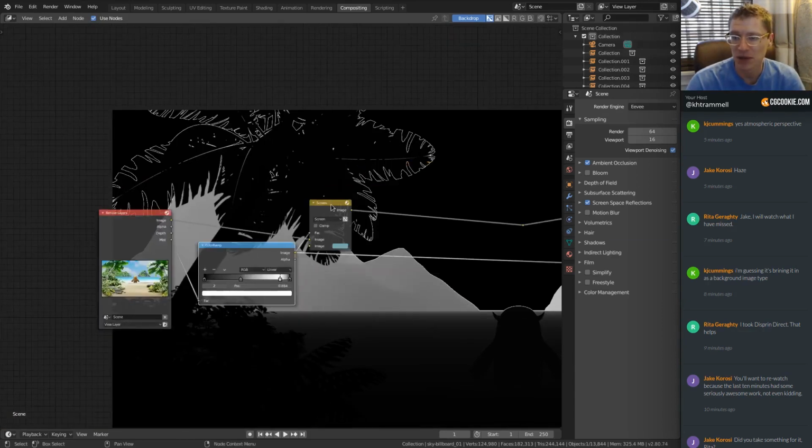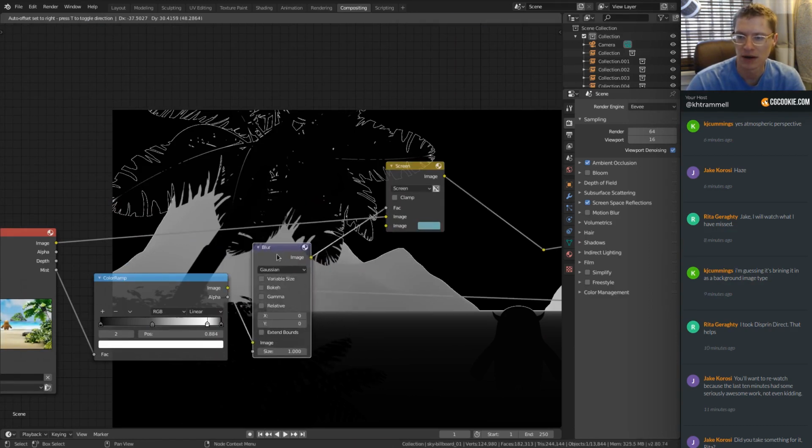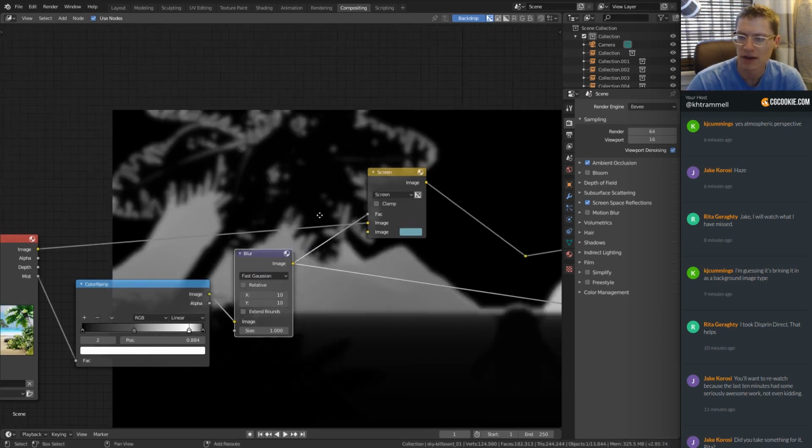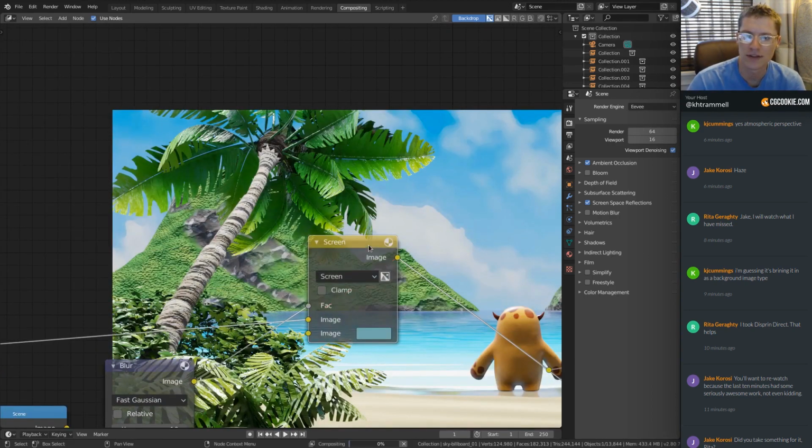and if I even blur this a little bit, Shift-A, filter, blur. Let's just blur it very lightly, like 10 pixels. All right, let's see what that does if I turn it on and off. Takes a second.